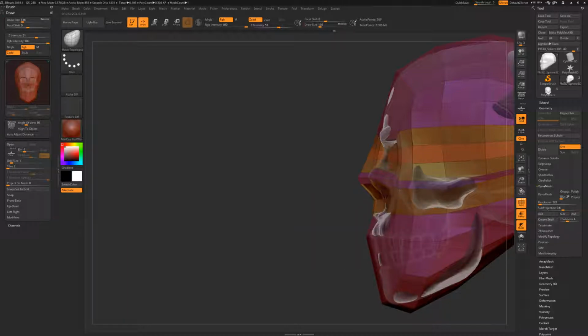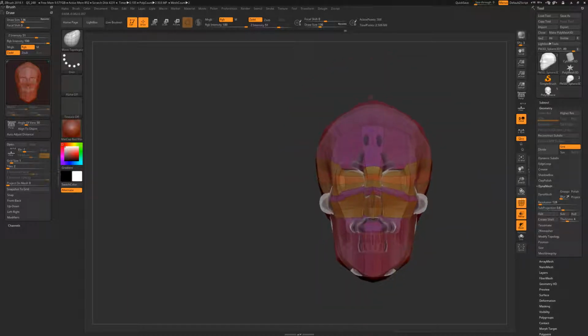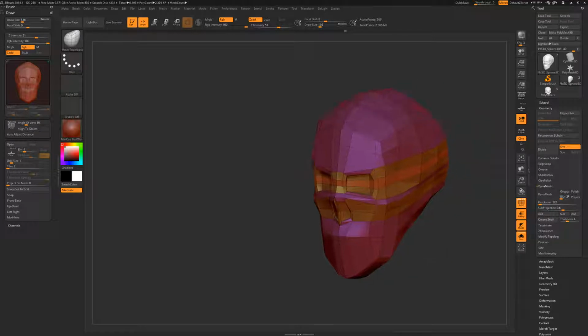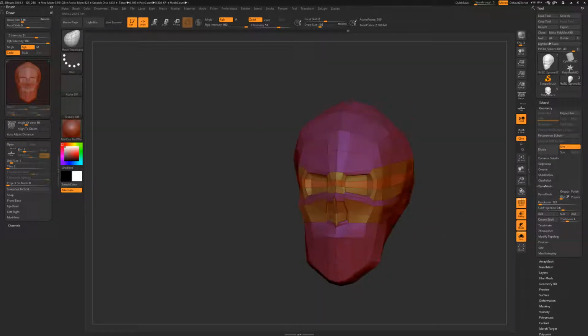The goal here, even though I love ZBrush, it's my favorite sculpting tool, is not to make you a tools expert. It's to help you become a better artist, right? So that you can see spatial relationships. You can build out those things in clay. All right, I'm gonna go ahead and turn solo mode off just so I can see it. And you can see here we're starting to get a nice shape to our skull.